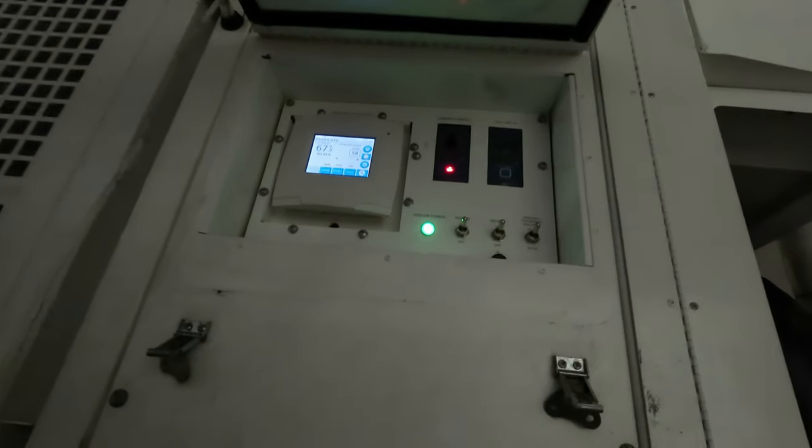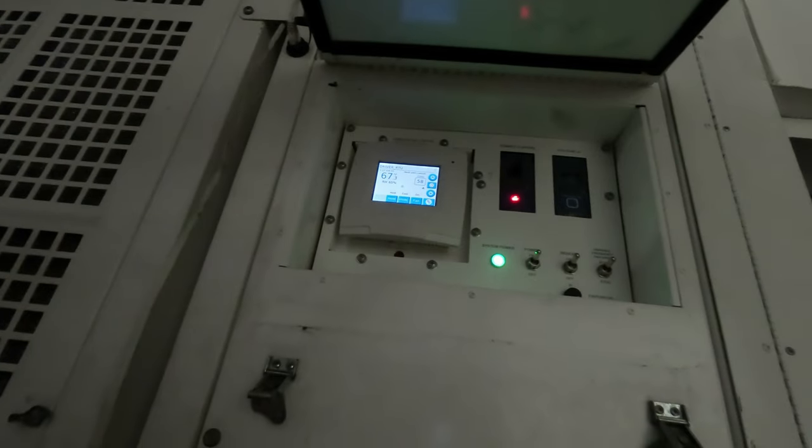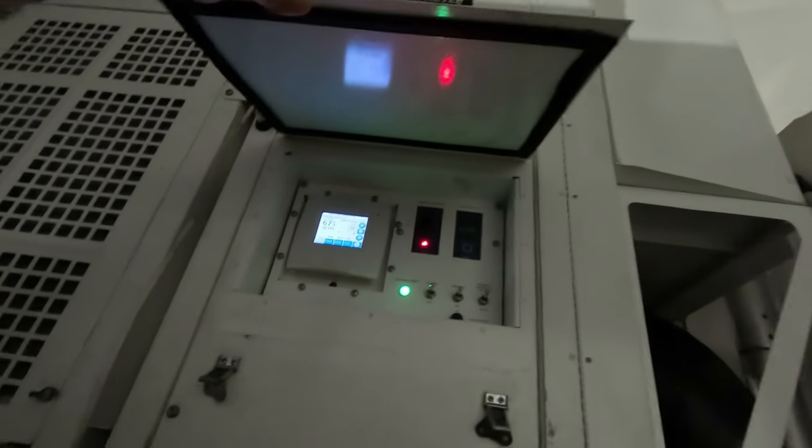61% humidity in there. 65 outside, 67 on the temperature. Set for 53, 58. We're really having to push her hard down low.